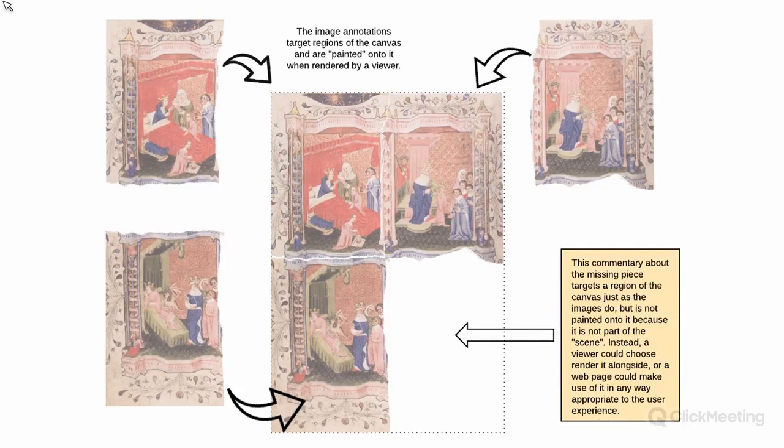So in this invented hypothetical example, I have a manuscript that has been torn up, and I have maybe at separate institutions different parts of this manuscript. Each of them has an image they can serve, and in IIIF space I can reassemble the parts of this manuscript. And maybe I don't have the fourth piece, but maybe I have a transcript of that piece because someone wrote down what it said a few years ago or a few hundred years ago, but we've lost the actual fragment. So we can still talk about things that don't actually exist because we have this abstract canvas space to talk about them in.